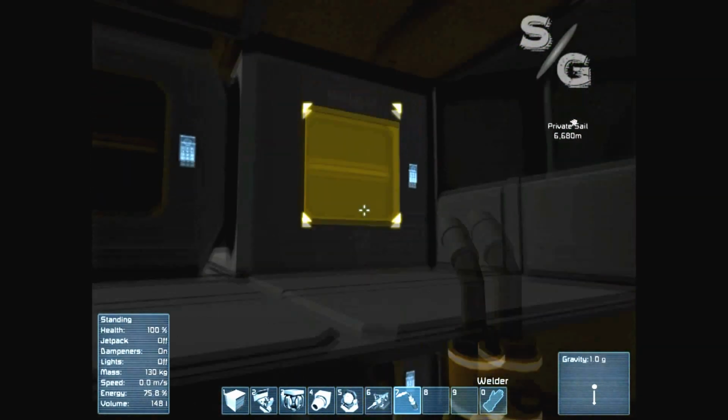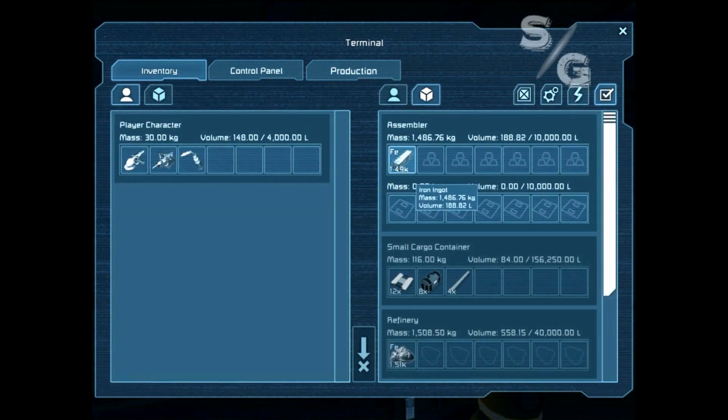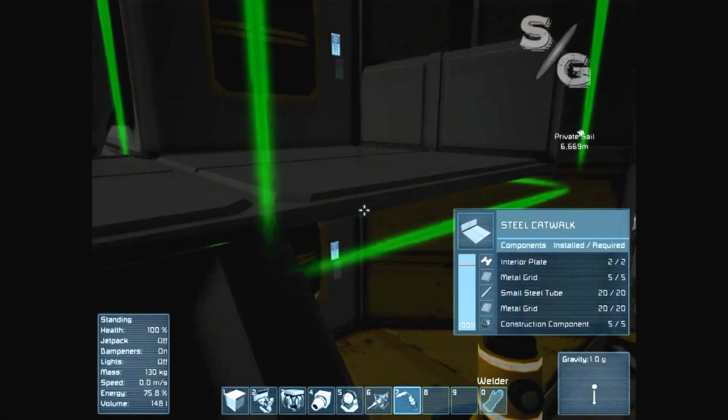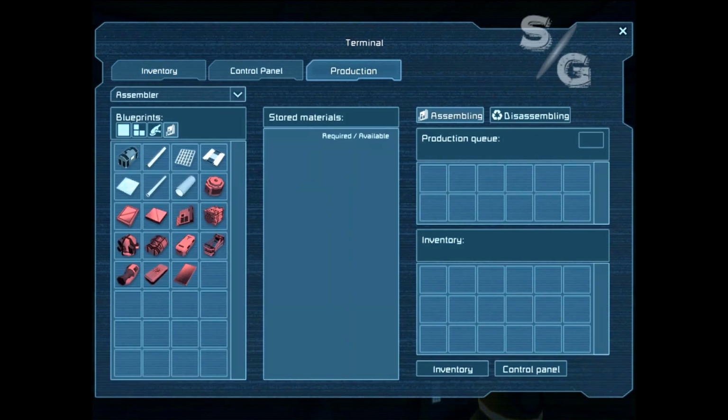Refining. I need to get some steel plates. So click production. Well, see, I get more and more and more. It increases, and you can't see it increase for now. Why isn't it increasing? Oh, it doesn't like to increase when I'm looking at it. Great! This game hates me.